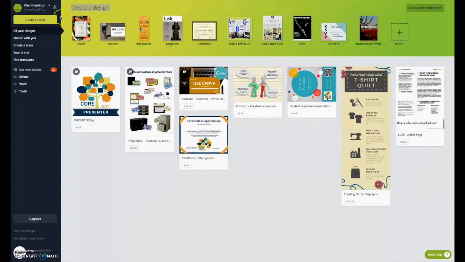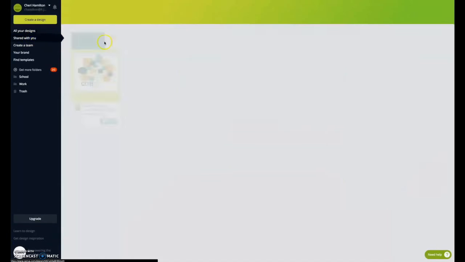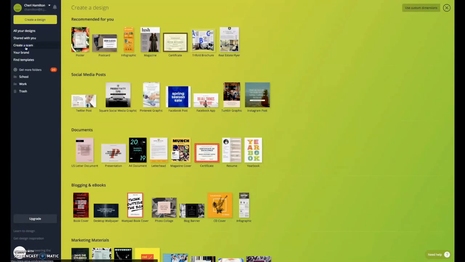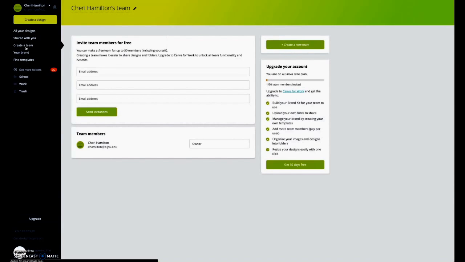For now, we're going to skip the big Create a Design button, and I'm going to share what the tabs do. The Share Your Designs tab allows you to share your designs with others to get opinions, advice, and even help. Here my friend Meredith sent me something to ask me to take a look. She didn't have to download it or email it or even print it out. Imagine having your students work on a project and you can just go in to see their progress without jumping through a million hoops. You can also create a team of up to 50 members with your free account.